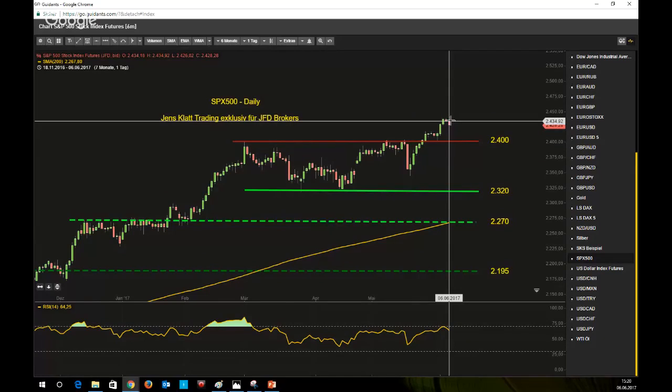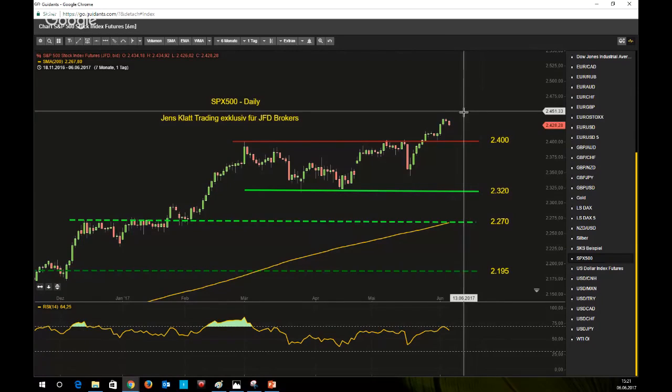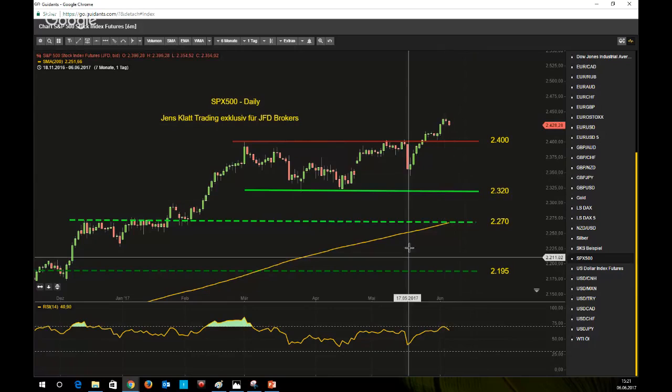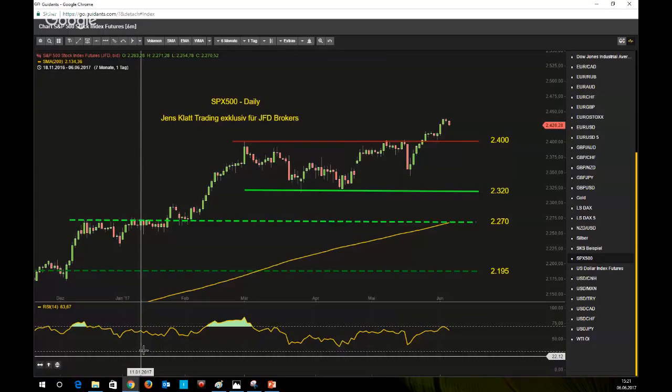I don't like to buy such breaks to new highs, to all-time highs, and especially not after the market is not really showing that it wants to keep on pushing higher, but is right now topping out a little, probably because of the situation around Qatar, whatever. So you probably should be really careful right now to buy into this move. But probably we should look for intraday short engagements and work with a take profit on the downside.